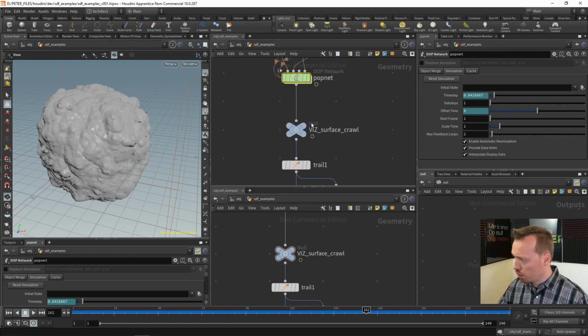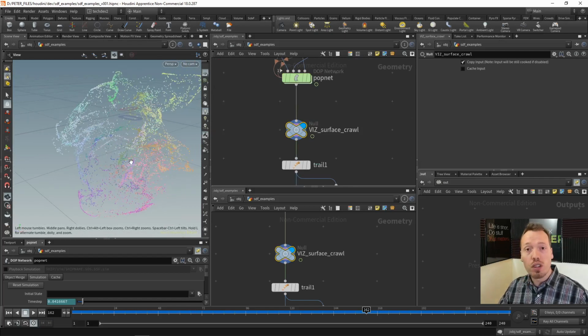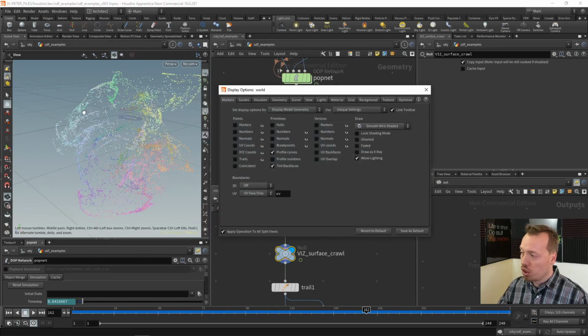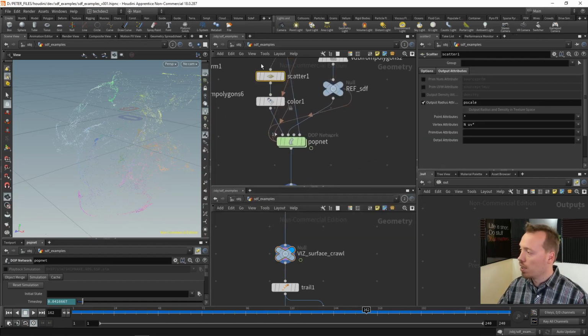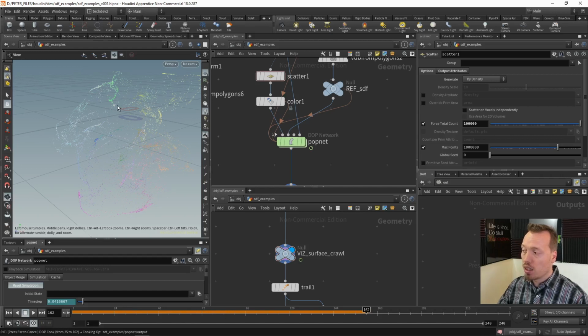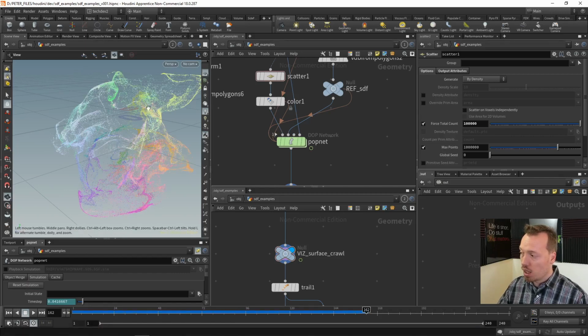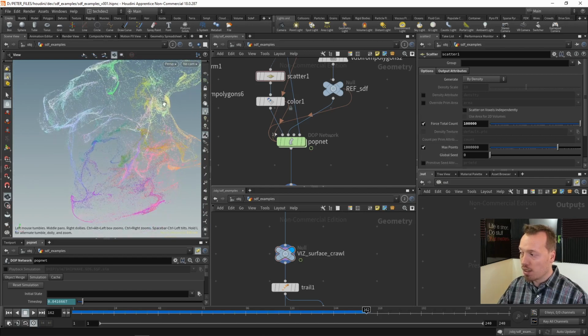Then lastly, you saw me modify some of the display settings. So here, if you press D over the viewport, you can go to geometry, and then say, for instance, show me as sprites, show it as points, show it as pixels if we want it to be. If we had massive amounts of particles, if we just crank up this scatter node for a moment and set it to 1,000,000, now we're going to have a lot more particles. We'll still sim pretty quickly, simply because we're doing that SDF sampling on the inside. So there it goes. Now we can basically see it as pixels. This is about as fine detailed as it gets in the viewport.